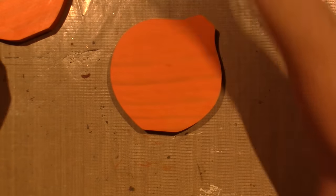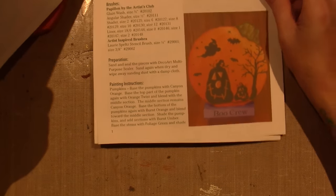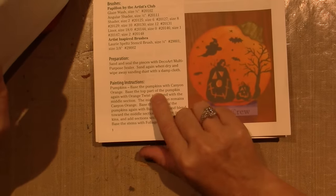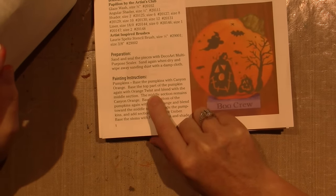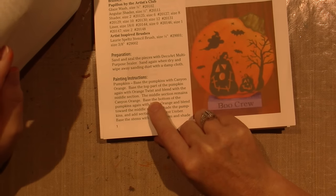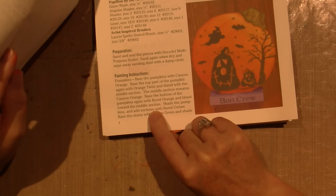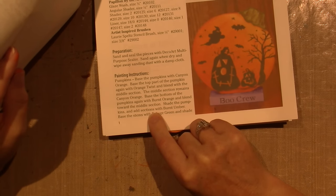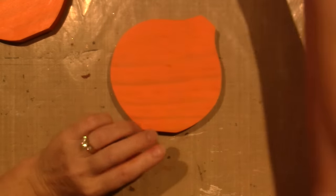So I'm going to read to you what Lori has you doing next, and then I'm going to do what I would do. It says, painting instructions. Pumpkins. Base the pumpkins with Canyon Orange. Base the top part of the pumpkin again with Orange Twist and blend with the middle section. The middle section remains Canyon Orange. Base the bottom of the pumpkins again with Burnt Orange and blend toward the middle section. And then it says shade the pumpkins and add sections with Burnt Umber. So I'm going to show you how we're going to do that.